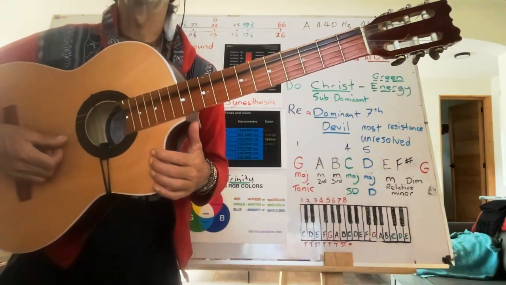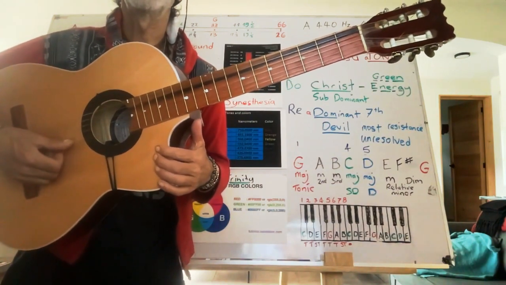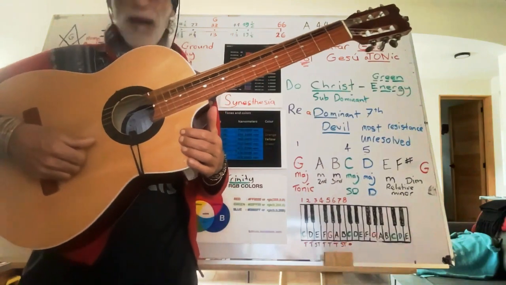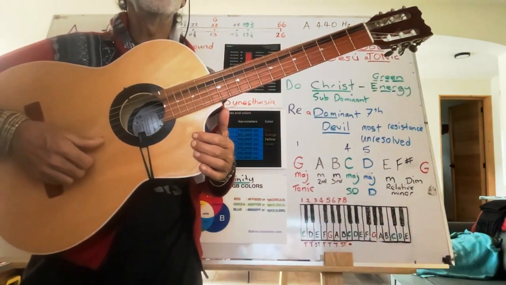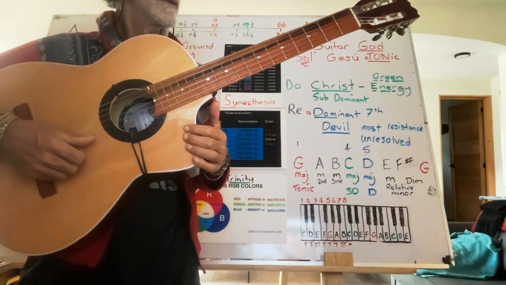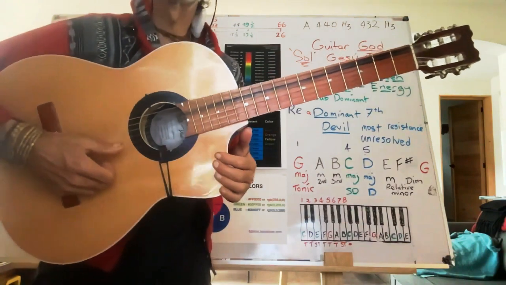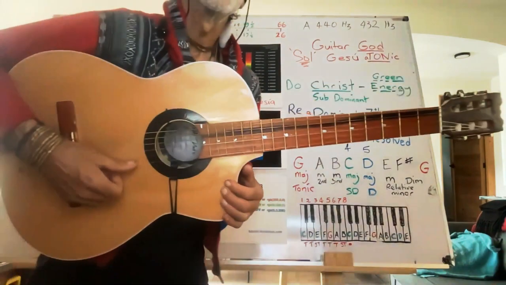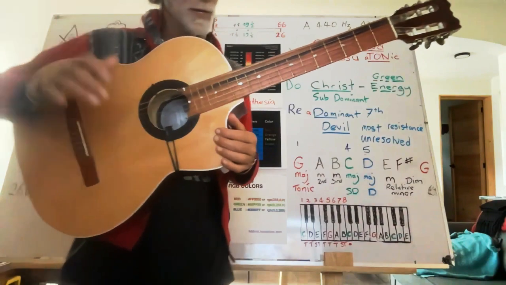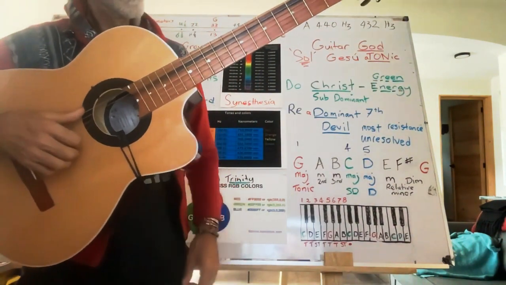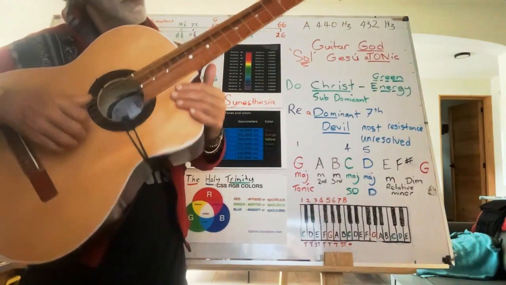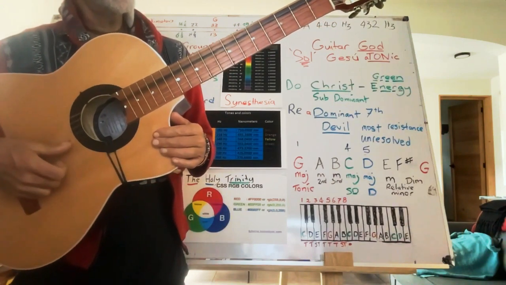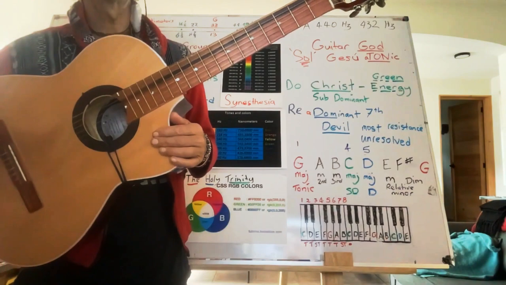D, G, what's this? A, no, B. So of course B. Wait a minute, that can't. Yeah, it's B. B and D. Okay, so let me do that again because I got a bit confused. I'm sorry. So we've got D, G, D, G, B, D. Okay?